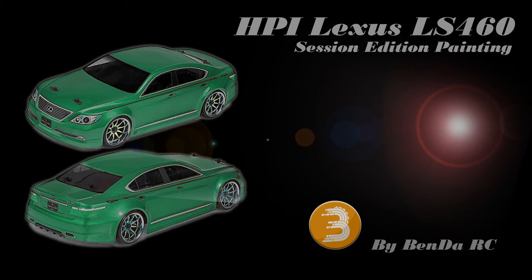Today is gonna be HPI Lexus LS460 painting. This is actually a tutorial on how I painted it, so I hope you enjoy.